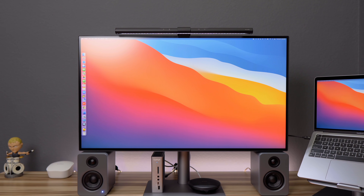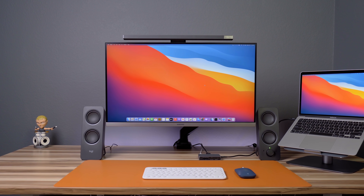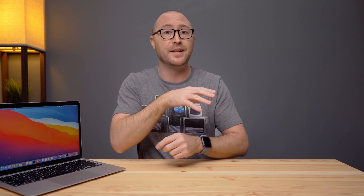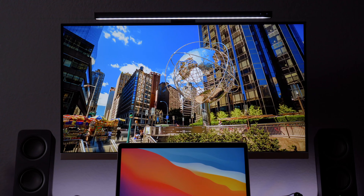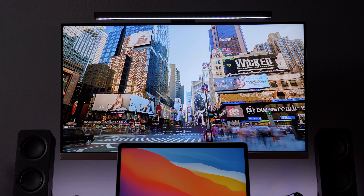For a cheaper display than the $1,200 BenQ PD3220U from my previous video, I'm using a Samsung UR55 28-inch 4K display. This display is actually a really good compromise compared to the BenQ. It's got two HDMI and one DisplayPort, and does not have a USB-C or Thunderbolt port like the BenQ does, but the design is really similar. It's got slim bezels on three of the four sides, which gives it a very clean, modern look. It's an IPS display, which means you can view it from almost 180 degrees. It's got HDR10, gets up to 300 nits of brightness, and gets about 90% of the P3 color gamut compared to 100% on the built-in MacBook Pro display or the BenQ.